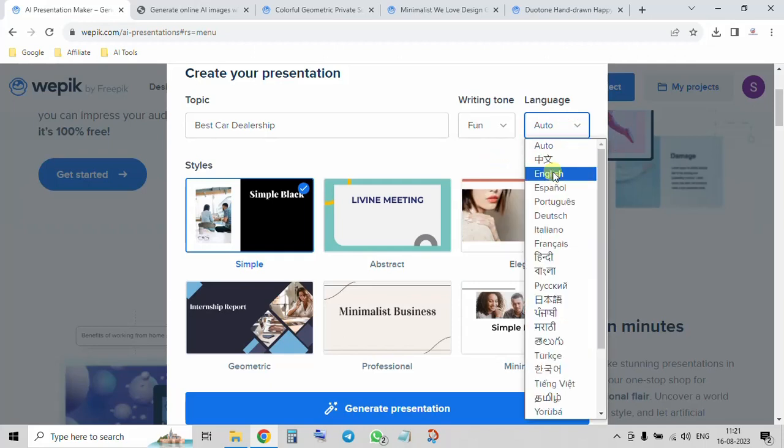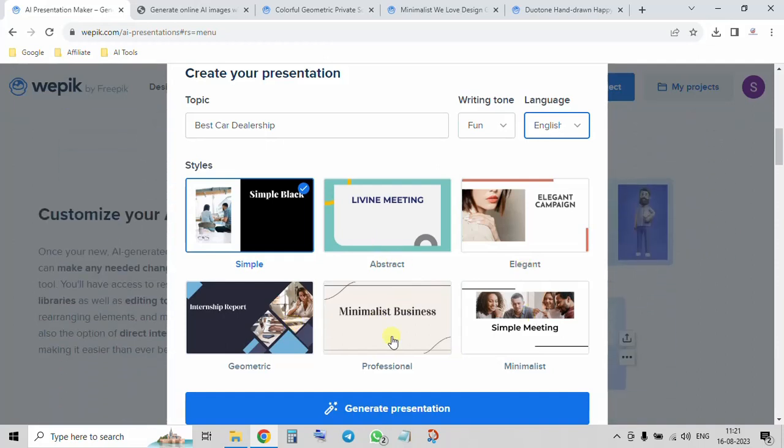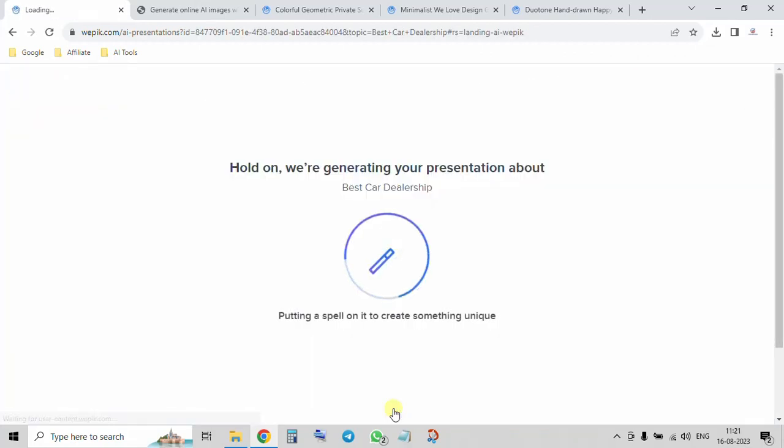Language, I want it to be English. And what kind of output I want. I don't want it minimalistic. I want it to look professional. I will say generate presentation. So you can see in a few minutes it's going to generate a presentation for me, and then you can go ahead and edit it and give it the finishing touches and use it the way you want.